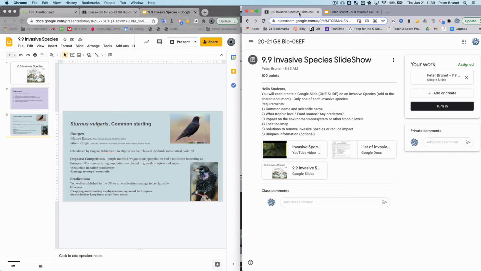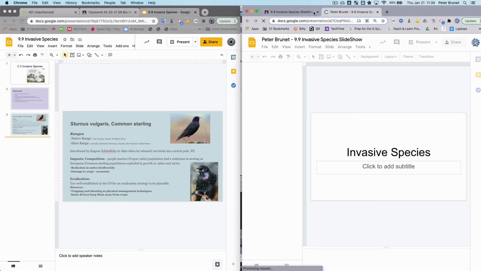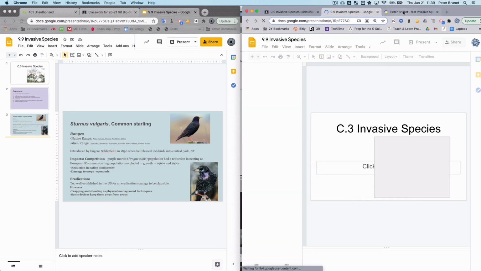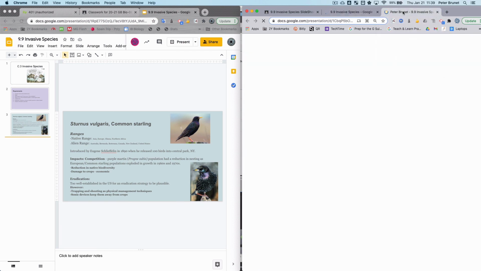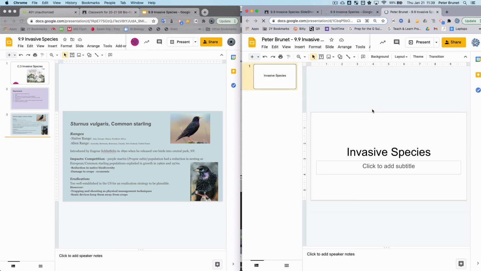Now I am the student over here on the right. The student would open up their project here. They'd also open up the class one over here. So we have the class one here, and the student one here.